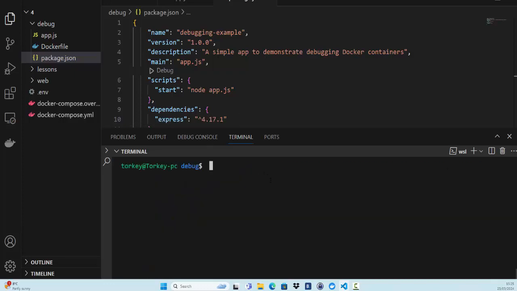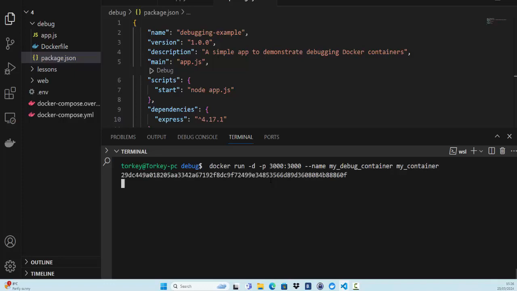Now it's time to run the container in detached mode, exposing it on port 3000. So let's execute docker run -d to run it in detached mode, then -p to map port 3000 on my localhost to 3000 in the container. Then the name of my container will be my_debug_container. Then this running container will be created from the image we just created, which is my_container image.